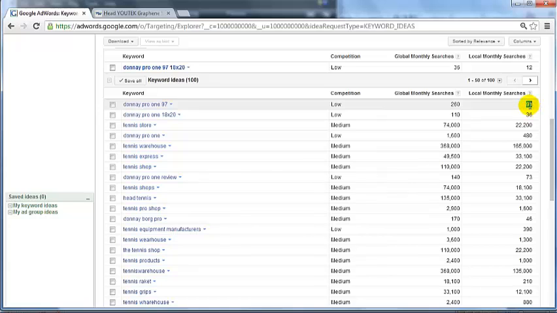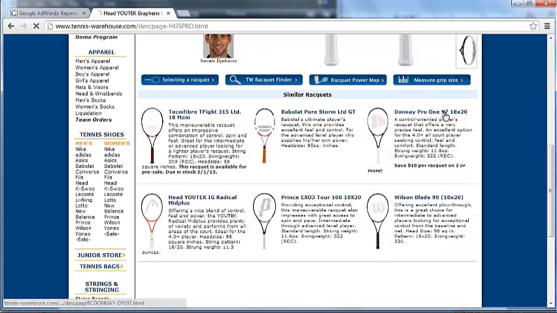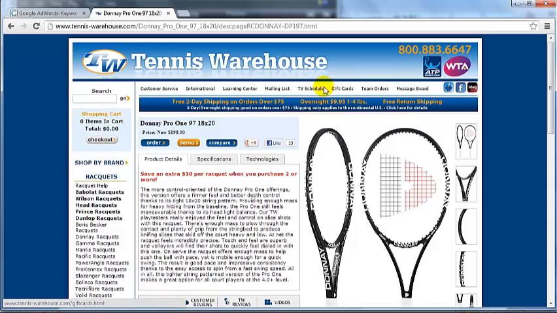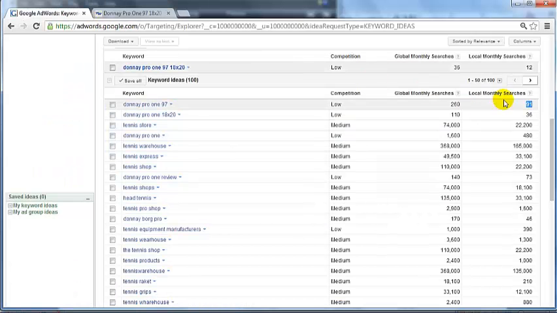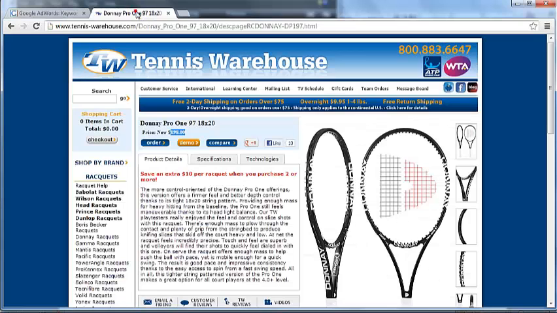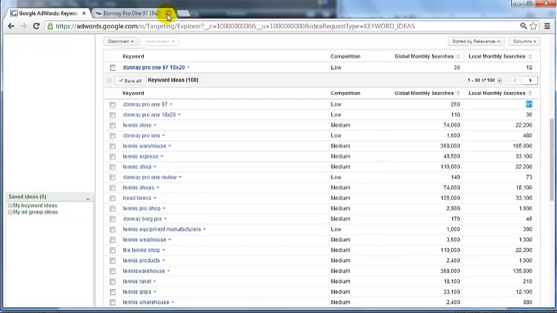So out of those 91 people, let's say 50 people actually convert on that specific racket. And it's a $198 racket. So that's not bad considering you go for a very specific keyword. And then it's a $200 racket, so let's say you earn $30-40 on that specific racket. So that's not a bad keyword to go after. And that's why you need to do the proper keyword research.